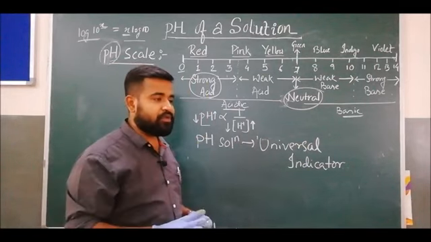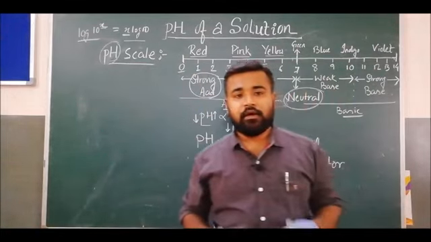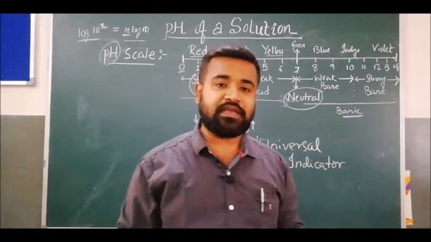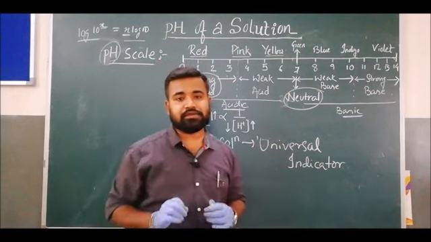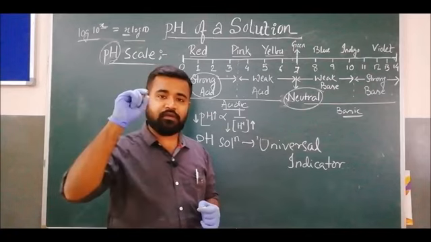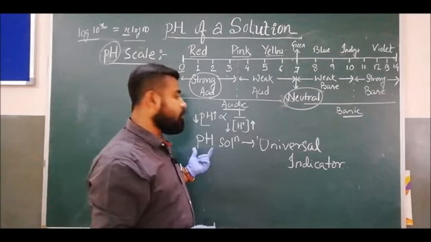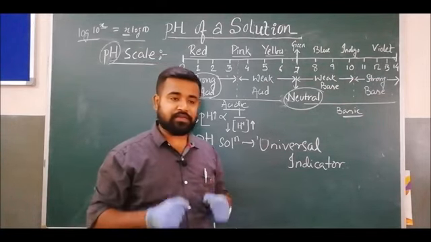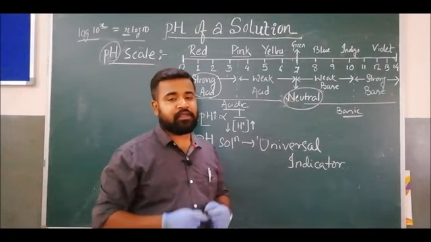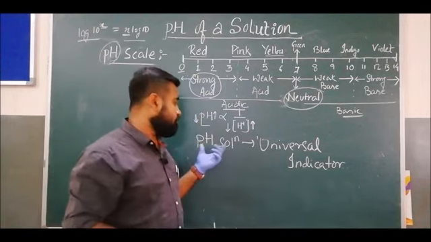Clear to all? So what is pH? I have already told you, pH is the minus log of base 10 of hydrogen ion concentration in terms of moles per liter. Mathematically, pH equals minus log of H plus ion concentration. Whatever will be the power of 10, that is the pH of the solution. That's why the full form of pH is power of hydrogen, or in Latin it is called potency of hydrogen. Experimentally we can find out by looking at the change in the color of the pH solution.